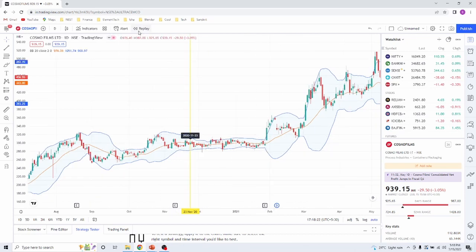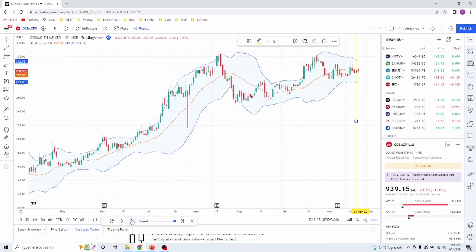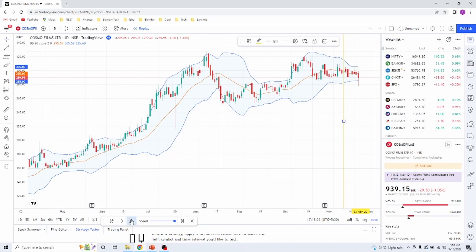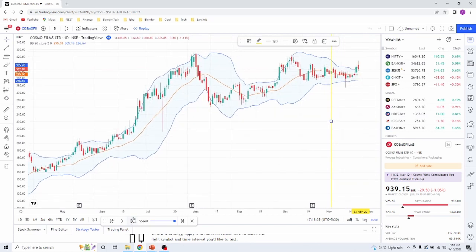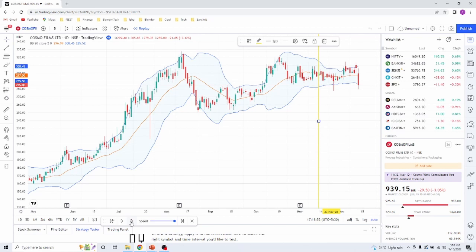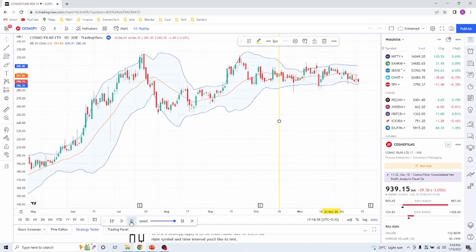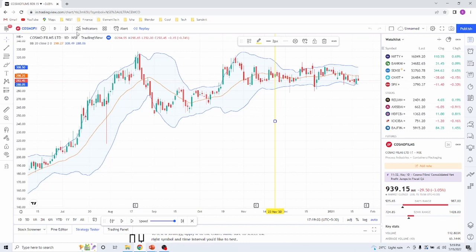So as you can see, on this date, if you just use the time travel tool and you go to this 23rd November, right? And if you have the Bollinger Bands, then you would be seeing candle by candle what is going on here, and you'd be wondering whether you have to take a trade or not. Then you would find a green candle which has just done a breakout of the upper Bollinger Band. It has broken off that resistance. You will wait for some more candles for confirmation, so let's keep on going till we get some confirmation, and we can also watch the volumes.